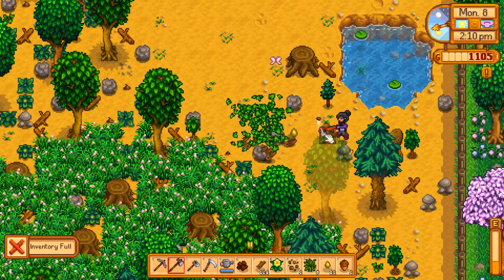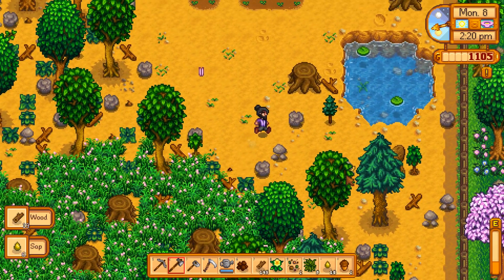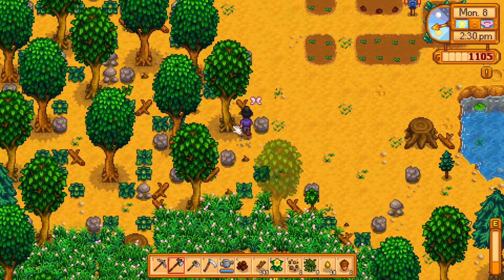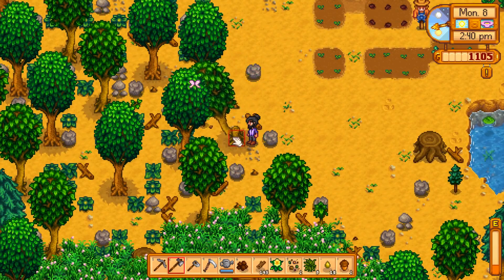But we're probably just going to have to wait till winter and then upgrade it as much as we can. It keeps telling me inventory full. What's on the ground over here? Oh, it's a maple seed. That's fine. I don't care about that at all. I mean, that is how we'll renew our tree and wood resource, but it's a non-issue at this point.